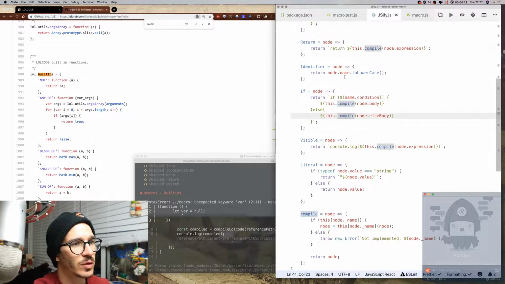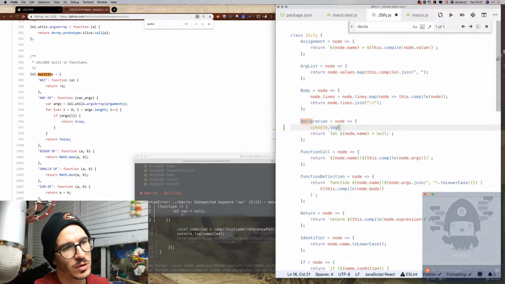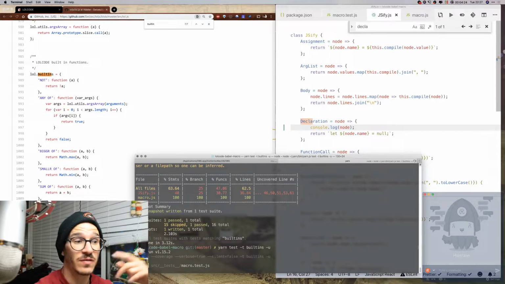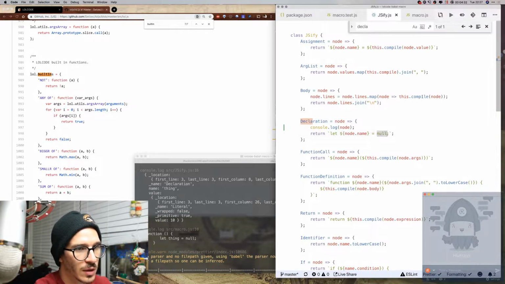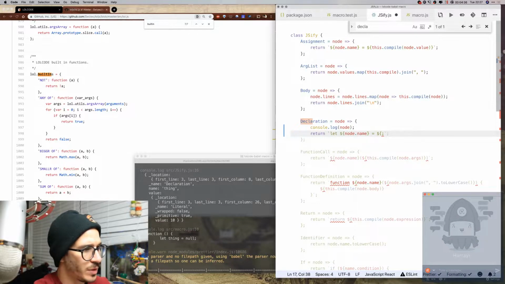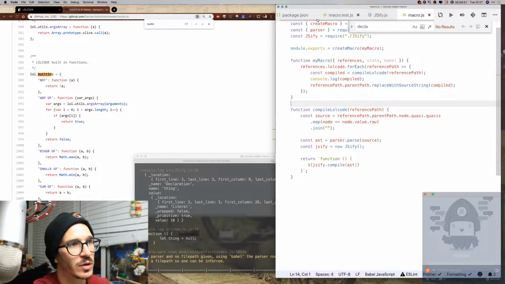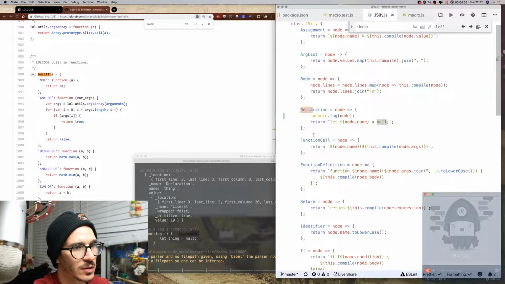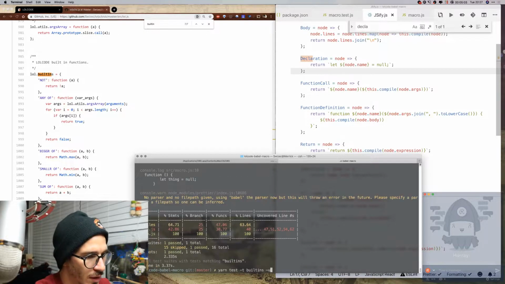Okay, let's fix that real quick. Declaration. Let's see, console log of the node, and we will see if it has a value as well. Then we can change this null. Name thing, value, yep. So our value should be node.value or null. Okay, so what does it look like if there is no value in the ITZ? So we're gonna have to add a declaration test here, but yeah, let's run the declaration again and see what that outputs.